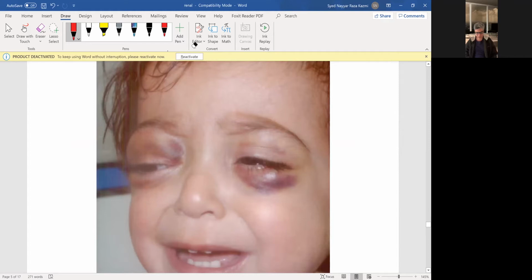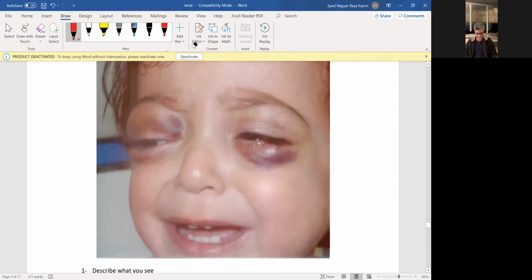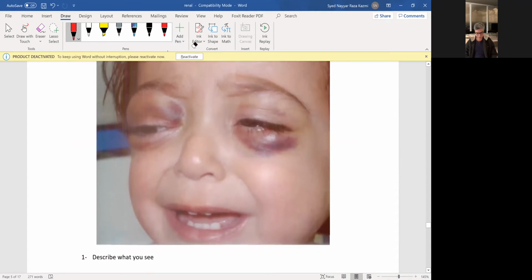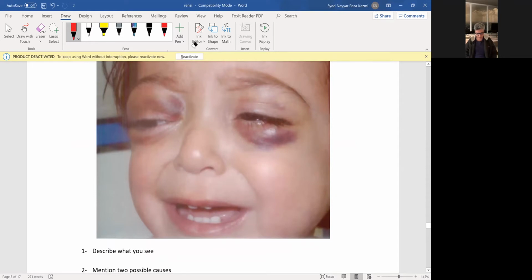Look at this condition. A child who has bilateral swelling of the orbits and raccoon eyes, bilateral panda eyes or raccoon eyes. You are seeing that, and there are 2 possible causes. Number 1, non-accidental injury, especially in this age group. Head injuries can also cause this, like a fracture of the base of the skull, but usually in kids one should suspect non-accidental injury. So that should be the first one. The other thing that can cause bilateral raccoon eyes is metastasis from neuroblastoma. So neuroblastoma can also present with bilateral raccoon eyes, panda eyes.